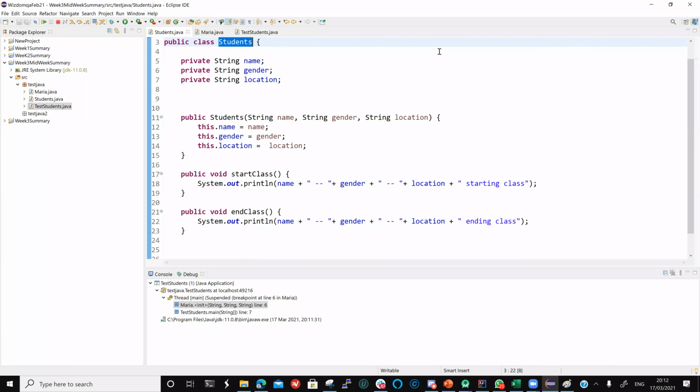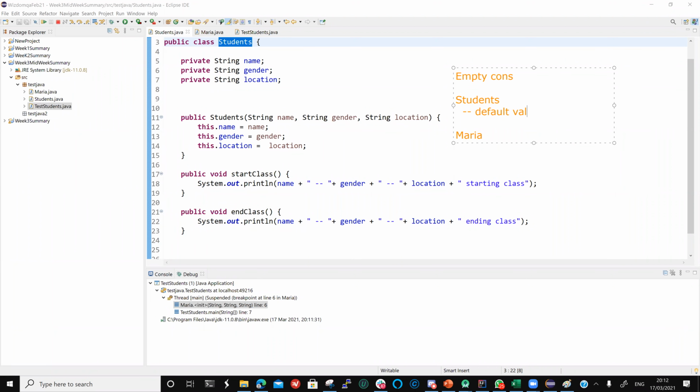So you saw that I had an empty constructor, and in that situation, I had a students class and the Maria class. And you see, in the students class, I was giving some default values.